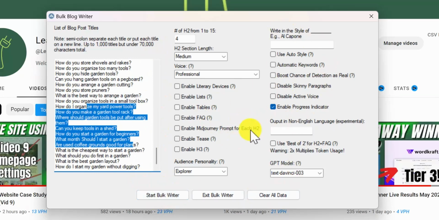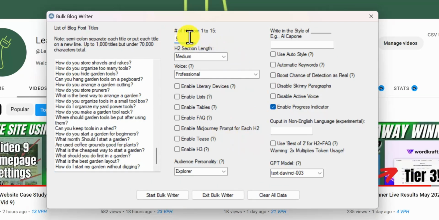Let's go over the settings right over here as well. This defaults at 5, but I'm going to take this down to 4. And with the medium, I almost want these to be smaller posts, so I'm going to go with tiny, because ZimmWriter, Koala, and Agility tend to write really long articles, generally speaking. More so, I would say, Agility and ZimmWriter. I have seen Koala write a lot of 800 to 1200 word articles, and then it can bust out a pretty long article at 3000 words. But more consistently, I see ZimmWriter and Agility tend to want to write longer articles. And so I'm going to experiment with this on the first run.